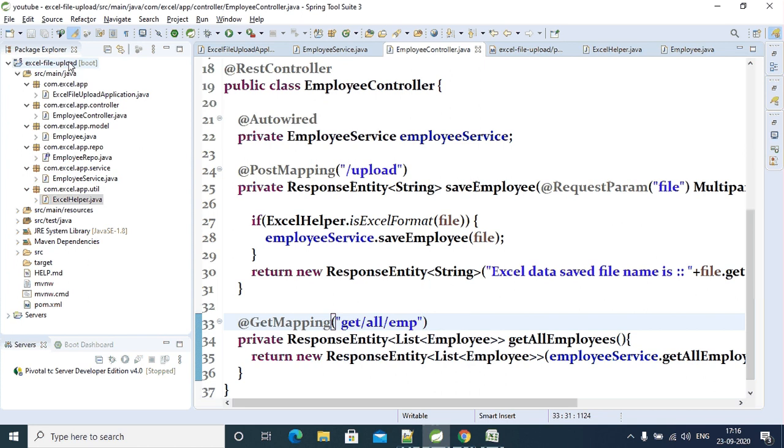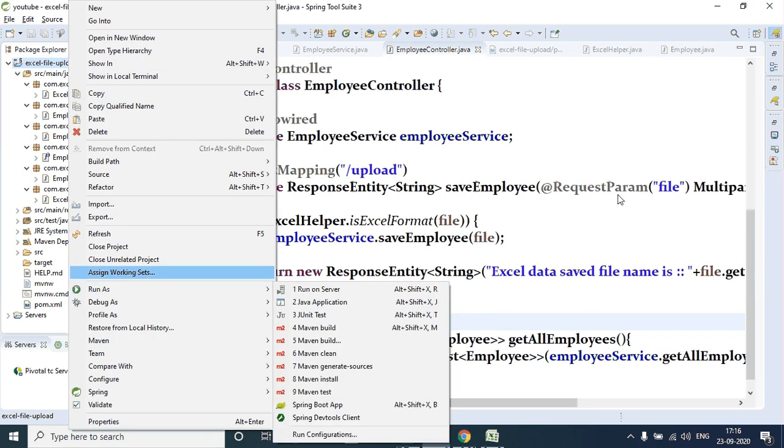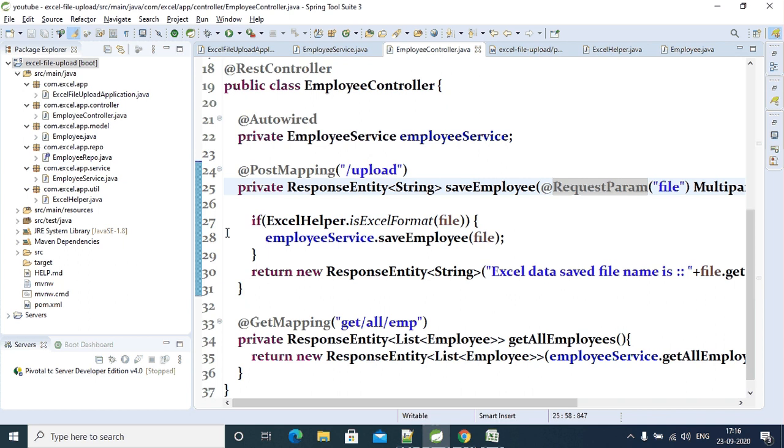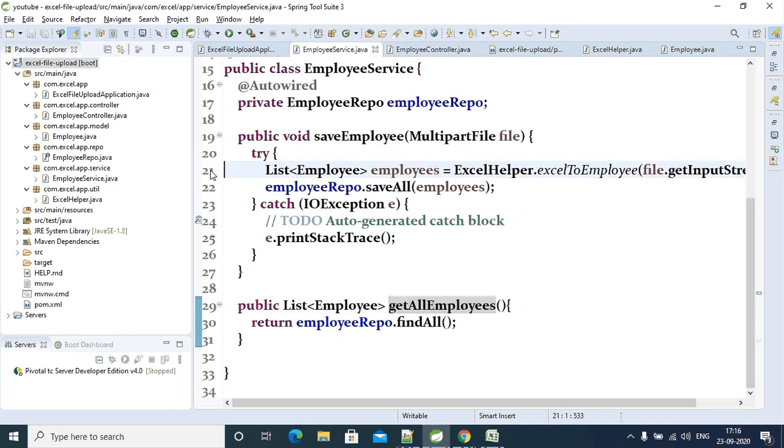Now let's run our application. Before that it is better to debug the code. I will keep a debug point in the employee controller, and I will maintain one more debug point here.